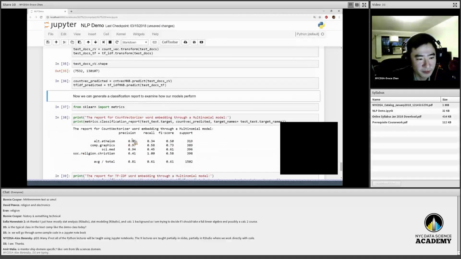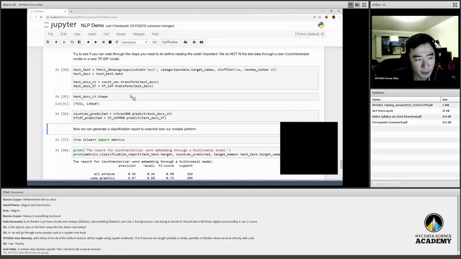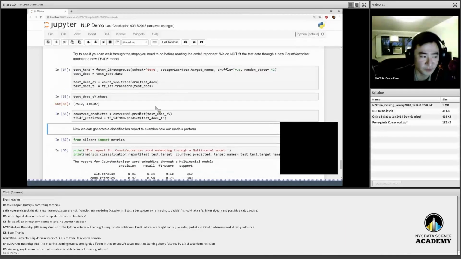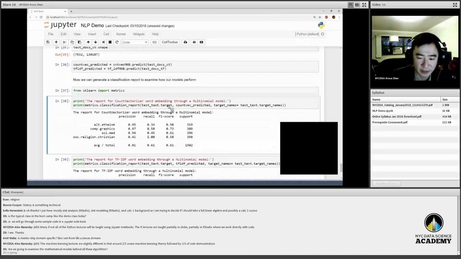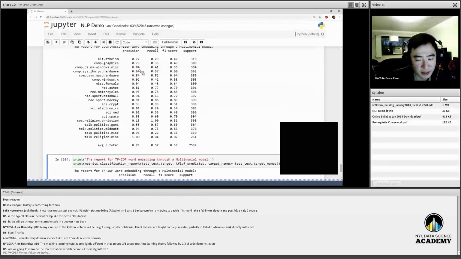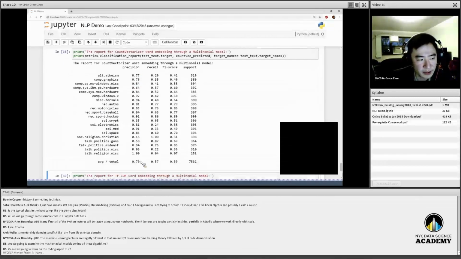We're going to do the same thing that we did prior. Most of this is the same steps as above. I'm just speeding through this because I'm running a little short on time. We're pre-processing the data and so forth. Now we're going to look at a classification report of how our model did across the board.